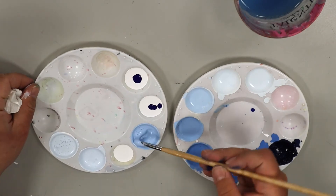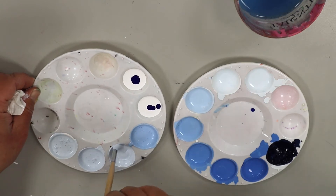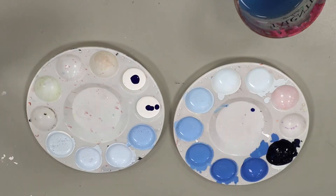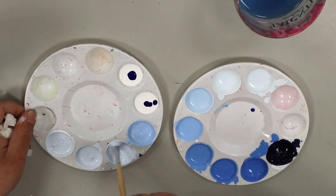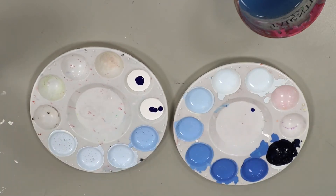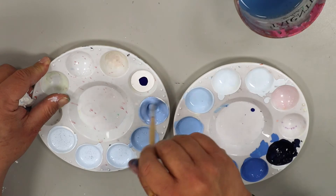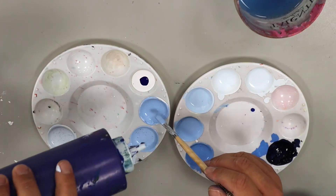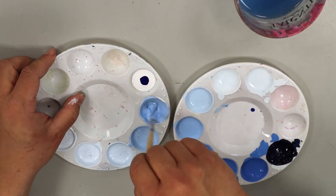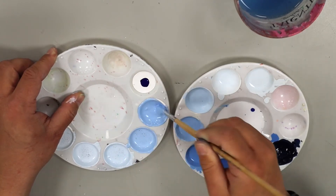Then I can towel off that color and grab some more of this. I'm going to put two drops in the next one so I can make it just a little bit darker than the first one. Very nice. Then I'm going to do the same thing except put three scoops in this one so that my blues progressively get a touch darker as I work my way through my tints. Notice how I use tiny drops of blue — blue is going to change that color drastically, so I use small amounts.